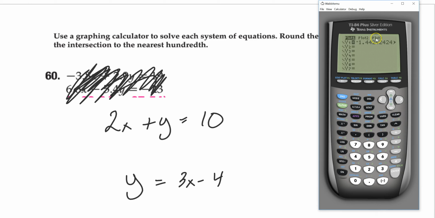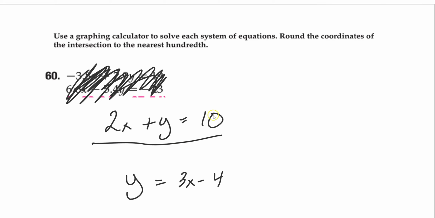Now actually, a couple things I'll point out. If you notice, there's a plot on right now. That's why it's dark. I'm going to turn that off. Easy way to turn it off is just highlight it and select enter. Notice that's not selected anymore, so my plot's not going to be on anymore. That's from when we did scatter plots. Second, I'm going to clear this one out. Now I want you to notice, these all say y equals. So this equation right here, I can't plug in yet. I've got to get y by itself.